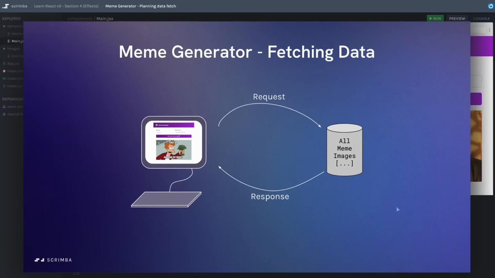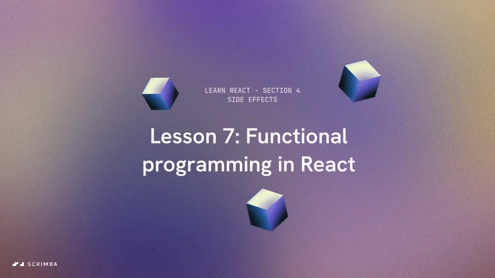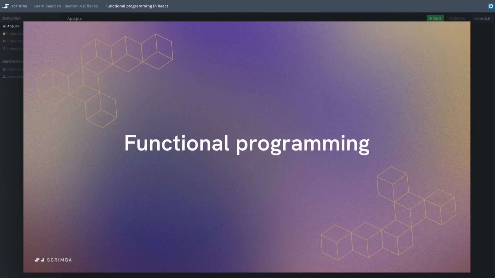So just to help us have a greater understanding of what a side effect even is, we're going to take a really high-level overview at a programming paradigm called functional programming. I'll caveat this lesson by saying that I am definitely not an expert in functional programming, but I think a really high-level overview of functional programming will be helpful in understanding a little bit more deeply how React works and what the philosophy behind creating React was. It's also going to help us when we're talking in terms of side effects, which is what we're currently working on in our little side quest here.